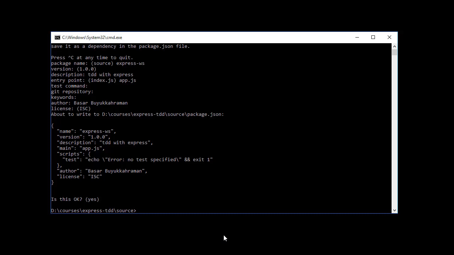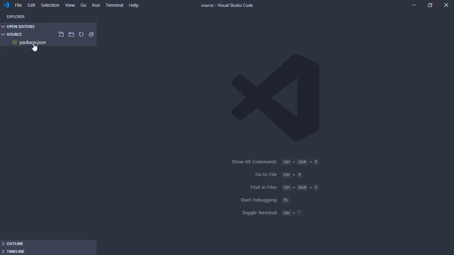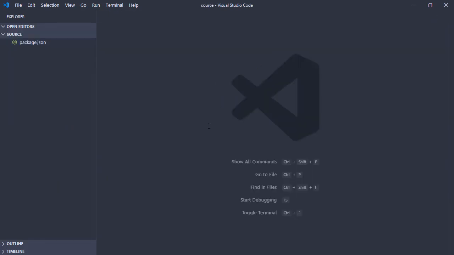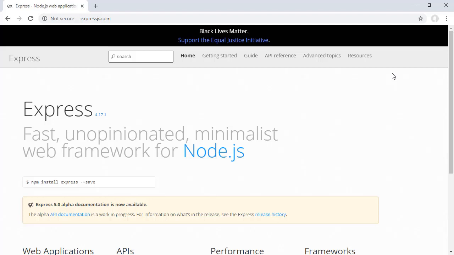Let's open the project in Visual Studio Code now. Here is the package.json we created. Now we are going to install dependencies to build our application. Main dependency is Express. We are going to build our application based on Express.